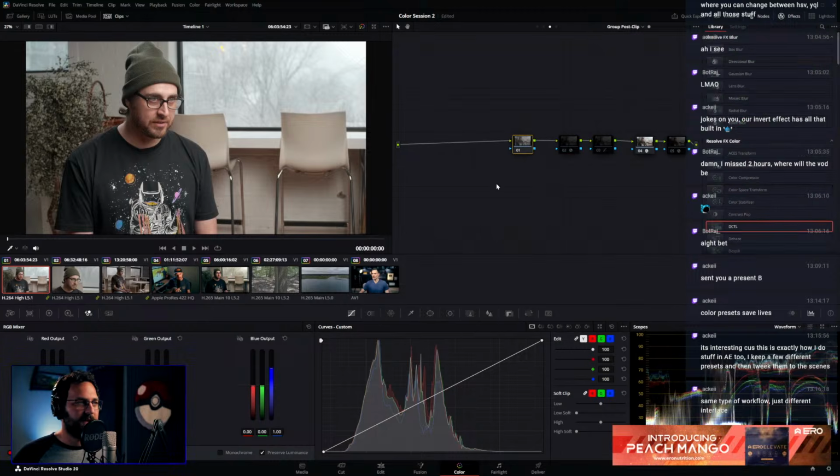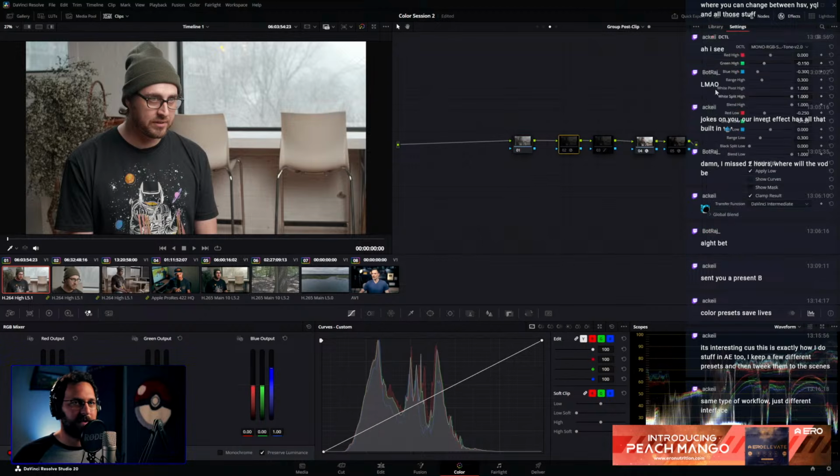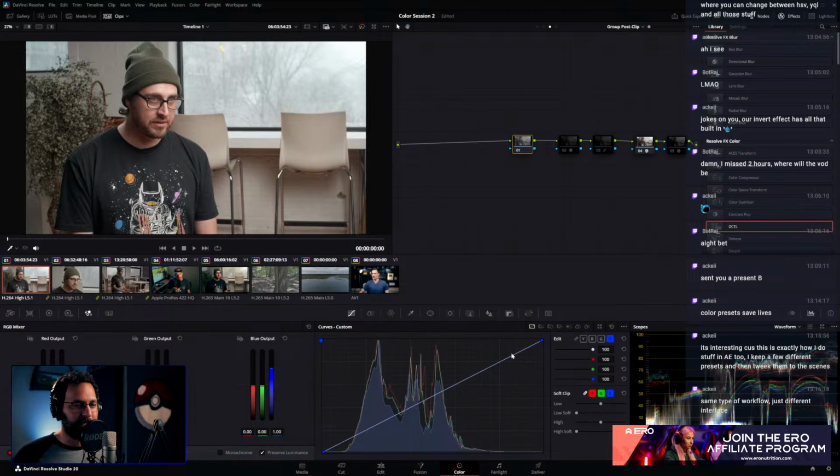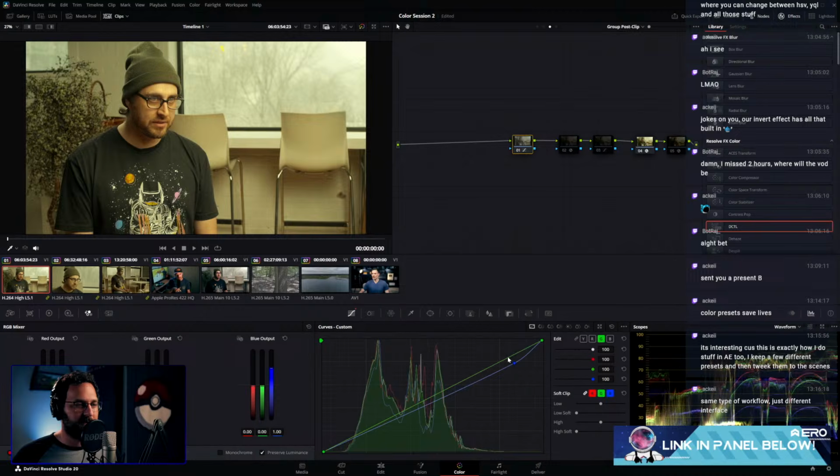So instead of doing it with this tool that I had right here, I could just unlink this, and let's say I wanted to do something very similar to that orange and teal style thing. Well, the way to get orange is either by adding red and green together, because orange is in between those. And it's closer to red, so you would add more red, or you could subtract blue. So we can do that here. Subtract blue and a little bit of green.